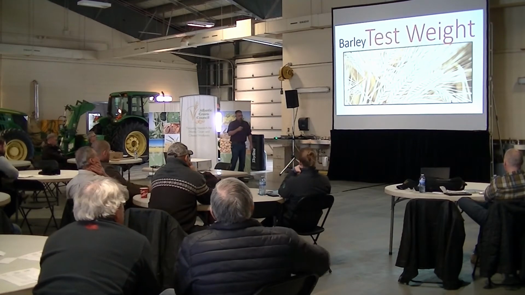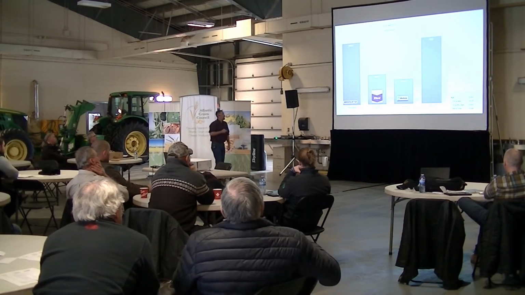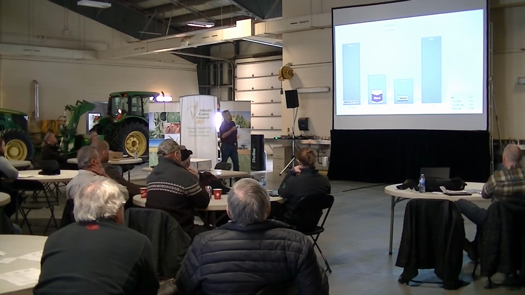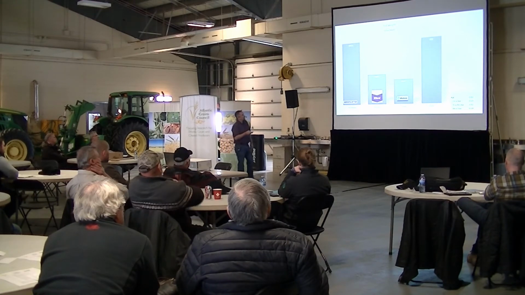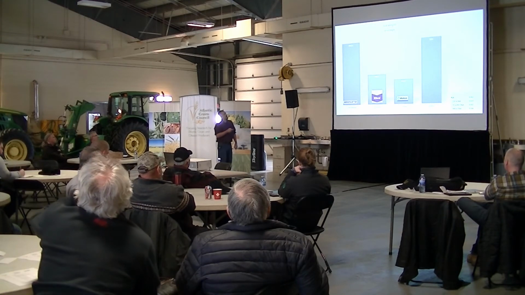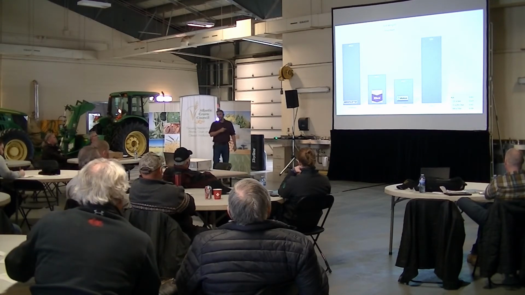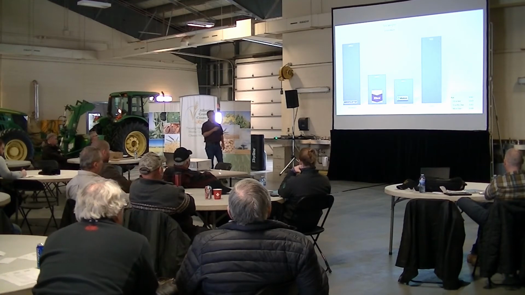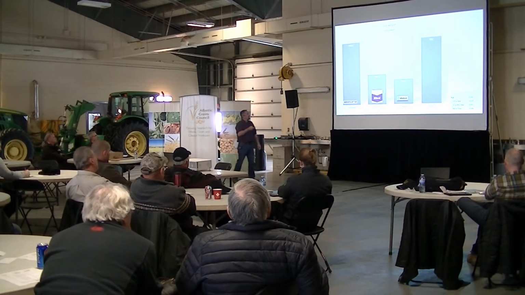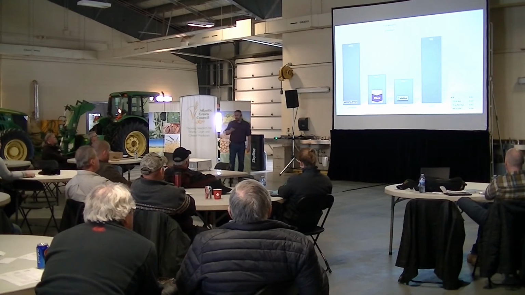When it came to test weight in the barley, this is what we saw. This is grams per liter, not a half liter like you might be used to seeing. So just divide the number in two. So here's the test weight of the control. I don't know why I came up with 666. I should have changed that to 667 or something, just so we weren't unlucky here. But anyway, that's what it was. Manipulator didn't have any effect on the test weight, but ethereal and modus seemed to decrease the test weight a little bit.